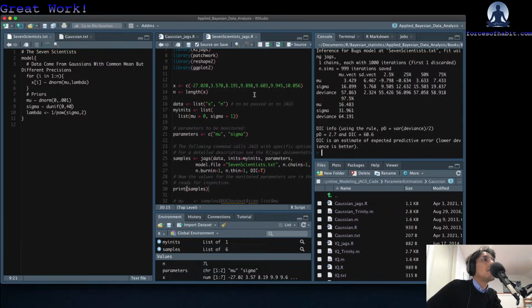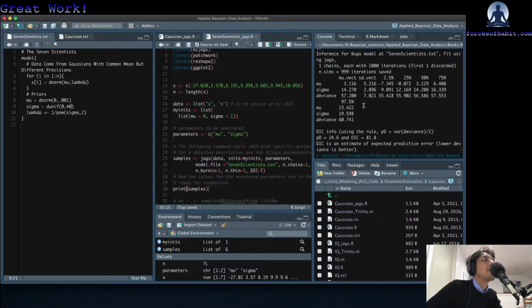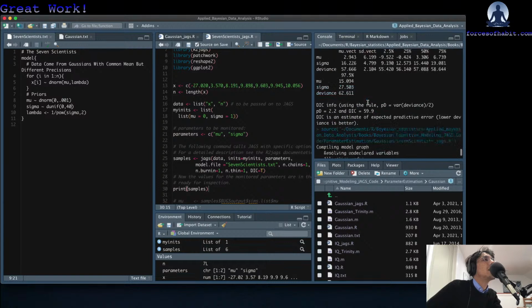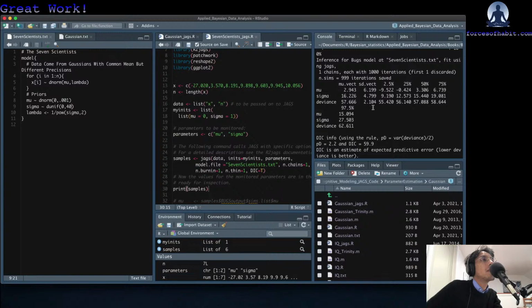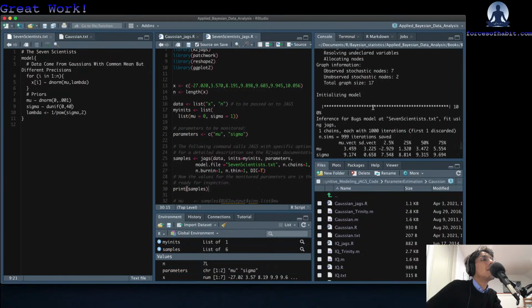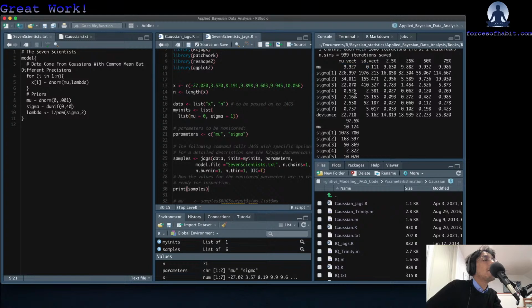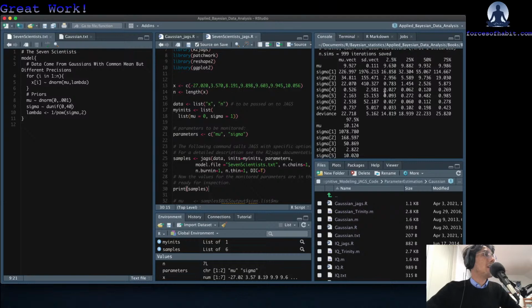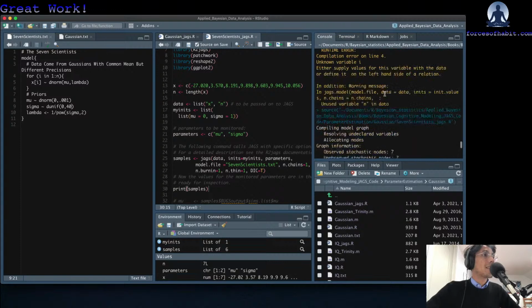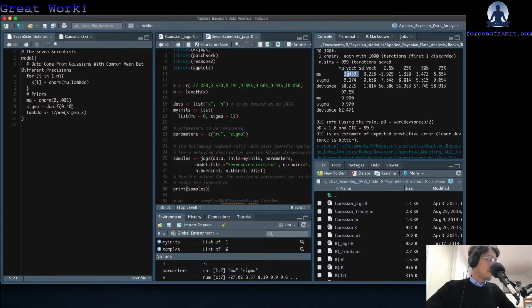16. But notice in each of these examples, the mean's pretty stable around 3. But that's pretty biased, right? Up here, we're getting a mean around 10, but now the mean that we're getting is closer to 3. That's because we're not accounting for the variability across the scientists in the same way as before. We're saying that there's a common standard deviation, and because we're not accounting for that variability, it's being reflected now in our estimation for mu, as well as sigma.